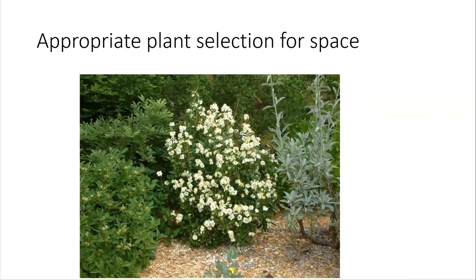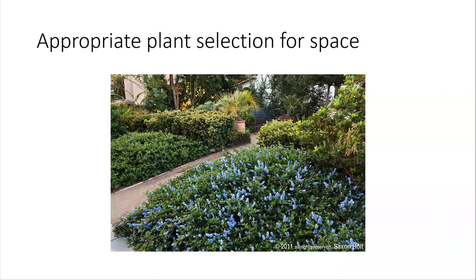This plant here is Carpenteria californica 'Elizabeth'. I'll get into this one more specifically in a couple of minutes, but this is a plant that grows to 4 feet wide by 6 to 8 feet tall naturally. So you can see that within this space that it's planted, it can grow into that space without the need for excessive pruning or manipulation. We get into some ground covers. You see this one here is a Ceanothus.